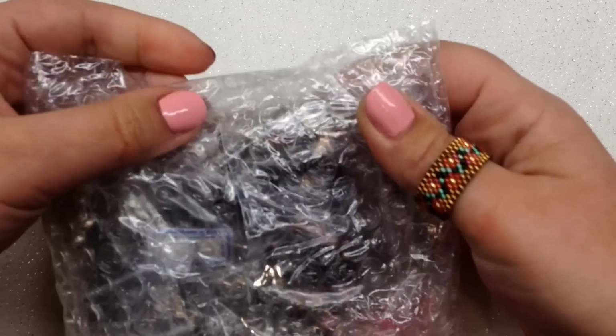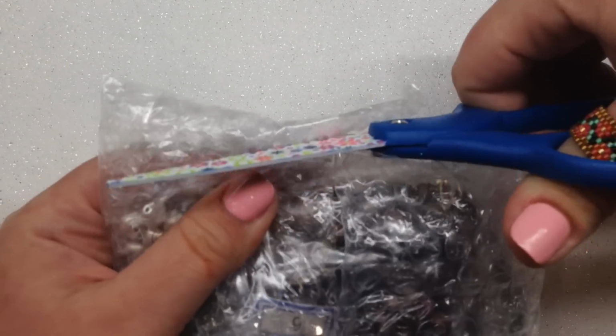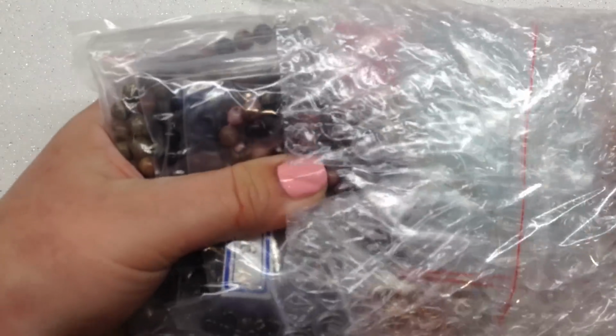So I'm going to open up this first bubble wrap package and we'll go through everything one by one. I know I got a mix of gemstone beads, I got some findings, and also some crystal beads. One quick thing I want to mention is that some of these items may already be out of stock, even though I just placed my order a few days ago, but that's why I said it's a great site to check often because they do sell out rather quickly, but they're always getting in new things.